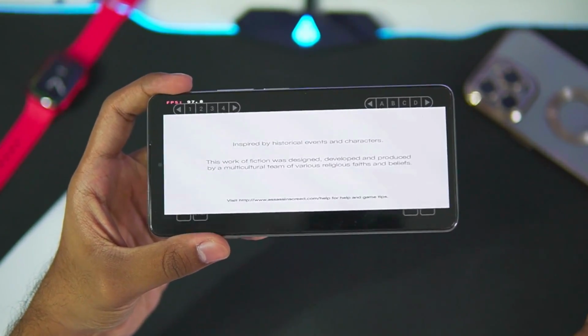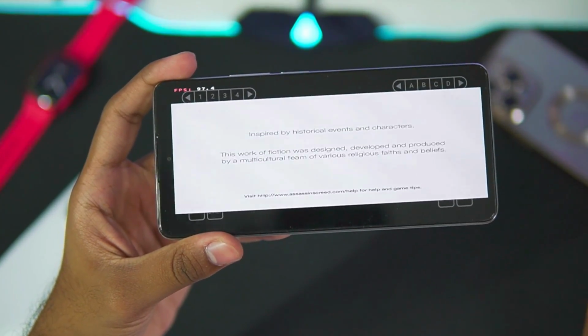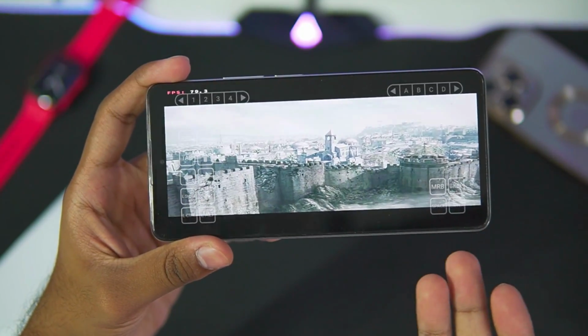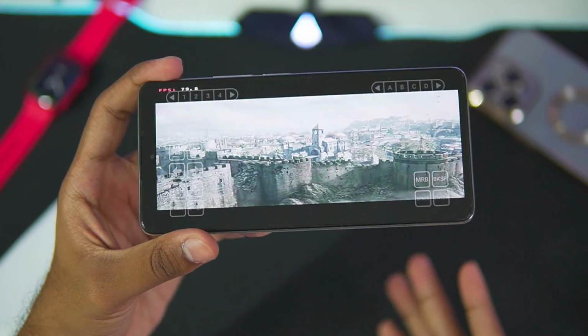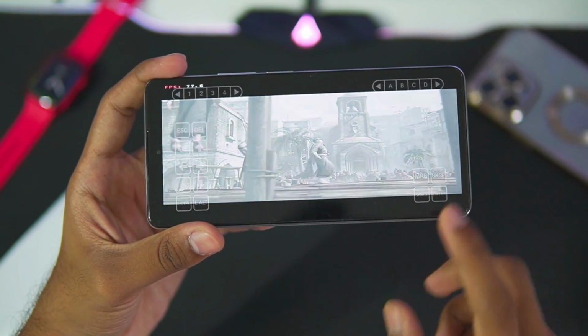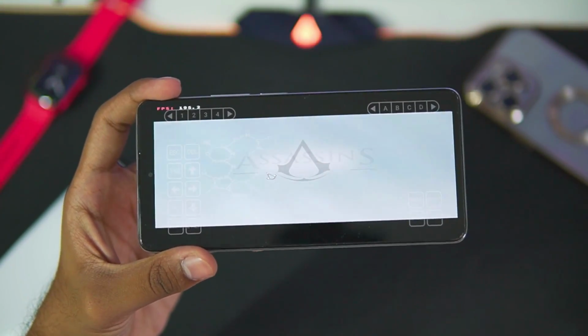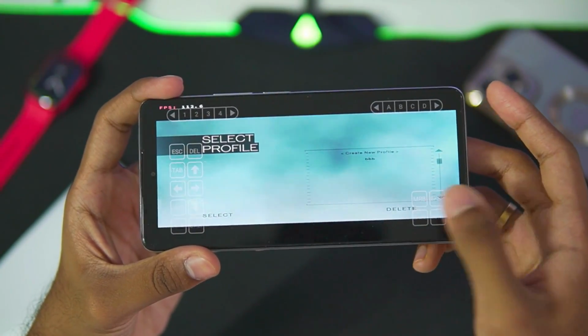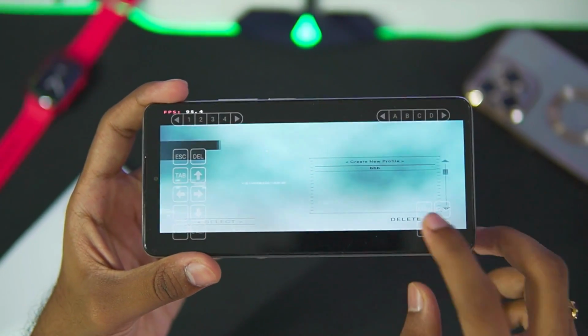And once the game actually starts, you'll be able to notice that we are getting almost 90 plus FPS, which is really amazing. And there we go, the cutscene is about to begin. So if you use the performance preset by default, then it should work really well on most of the games. But if you choose a specific custom preset and create it according to the game which you want to play, then it will also work fabulously.